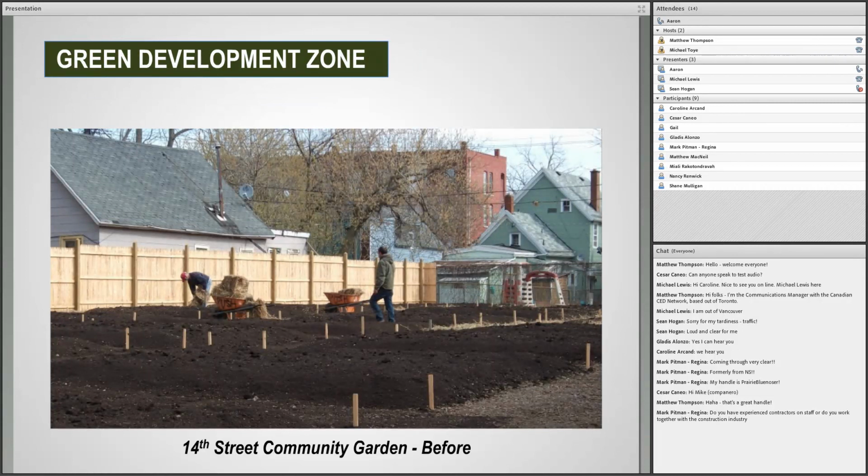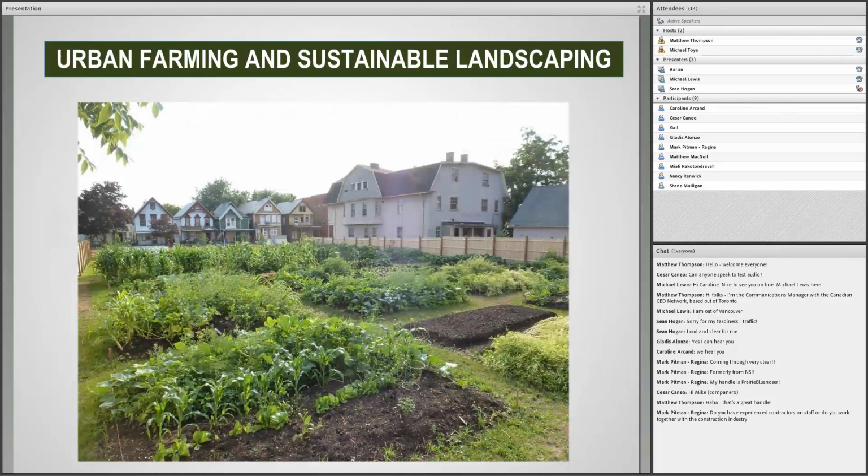Urban land and farming is a big part of PUSH. This had also been a derelict piece of land, and we built a 27-plot community garden that is oversubscribed. In fact, we have another one this size just down the street, and they're both oversubscribed. It's sort of at the beginning to middle of the growing season. Each plot is controlled by a family. We have a very diverse group of gardeners on this particular plot, a lot of folks coming from refugee situations and bringing their own agricultural traditions.